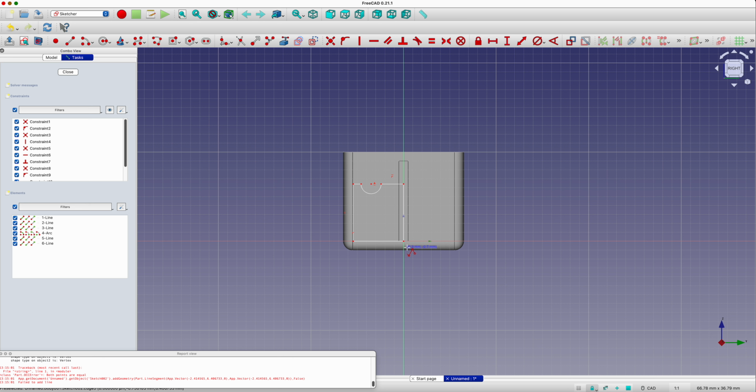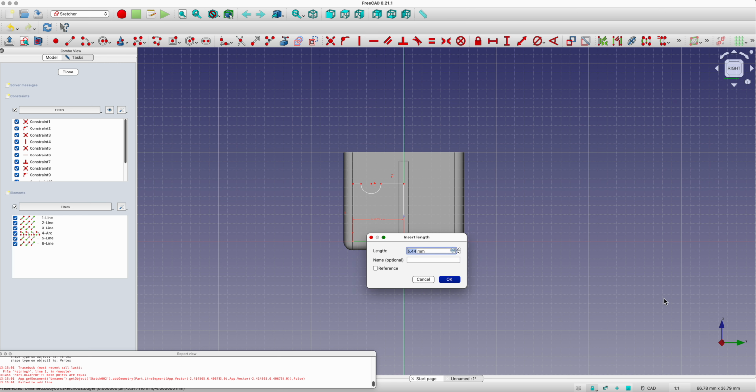So remember, we're at the middle now of there. So in fact, this distance is 5 millimeters, but actually from the inside edge to the center of our divider, it's 5.5 millimeters. So as we constrain, we'll go ahead and constrain this to be 5.5 millimeters.